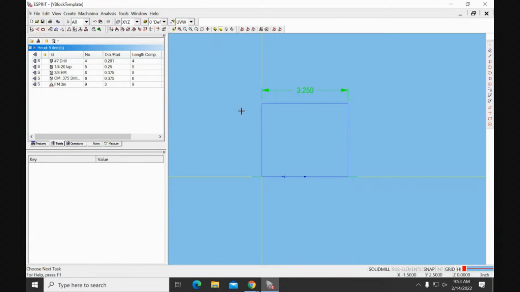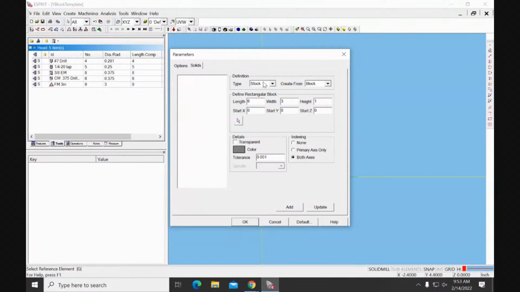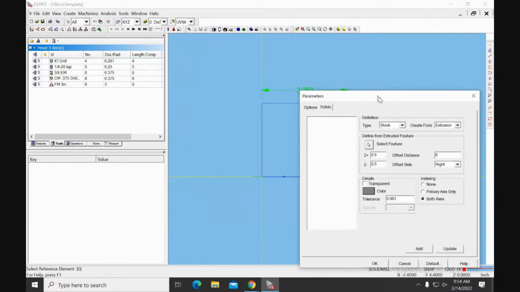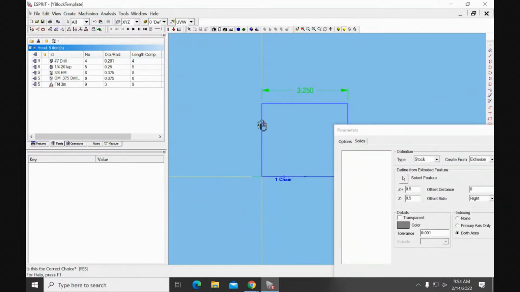So there's a few different things we can do to make this stock material. I could go to the simulation parameters and say create stock from extrusion. Select the feature, and select this chain.